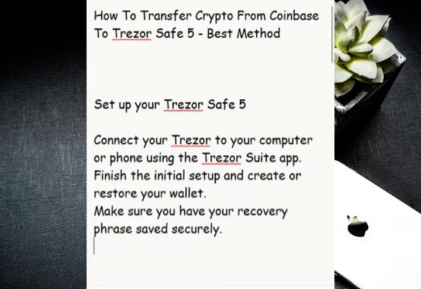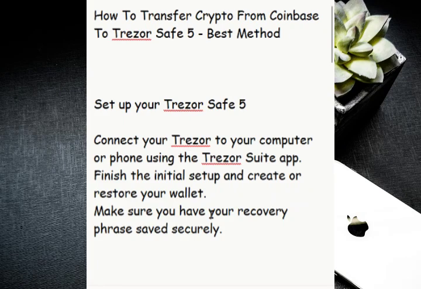In this video, I'm going to walk you through an easy step-by-step guide on how to transfer crypto from Coinbase to Trezor. So to get started, the first thing to do is to set up your Trezor. Connect your Trezor to your computer or phone using the Trezor Suite app. Then finish the initial setup and create or restore your wallet. Make sure you have your recovery phrase saved securely.